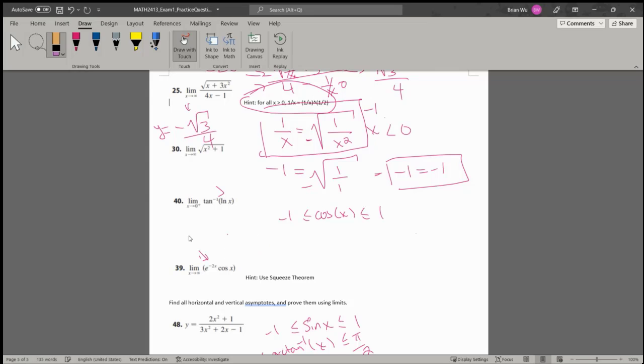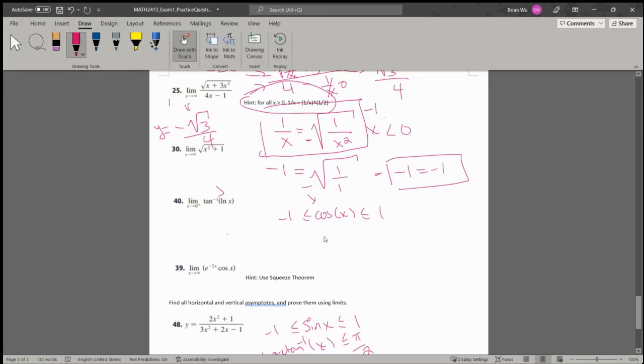Okay, so let's use it. We're going to start off from this inequality, and our goal is to make this middle part look like our current limit here. And as long as these two values on the sides of it are equal, we can prove that the limit exists using the squeeze theorem.